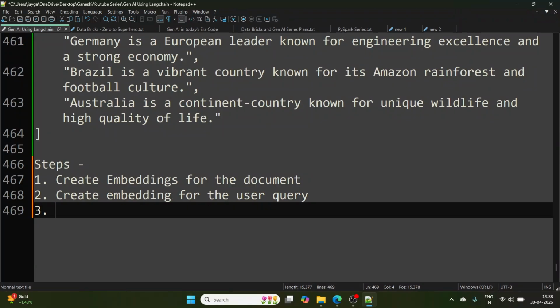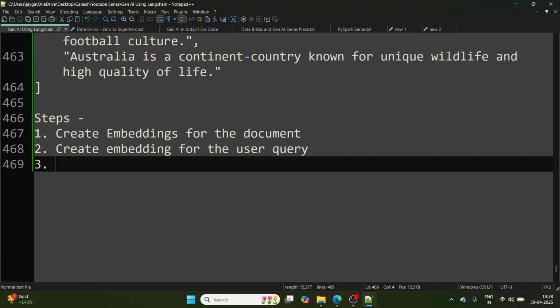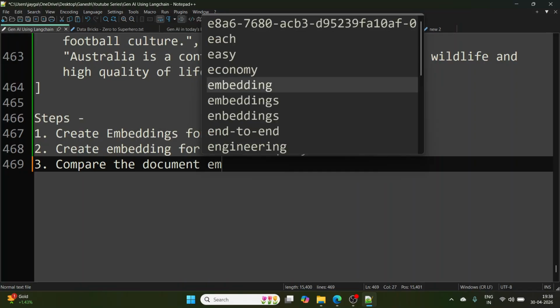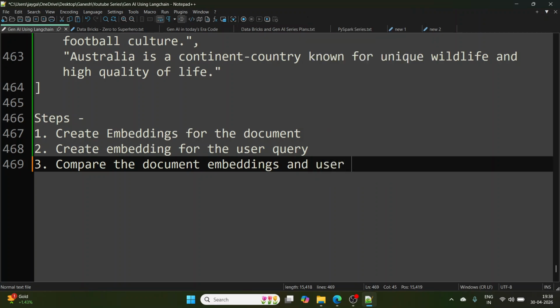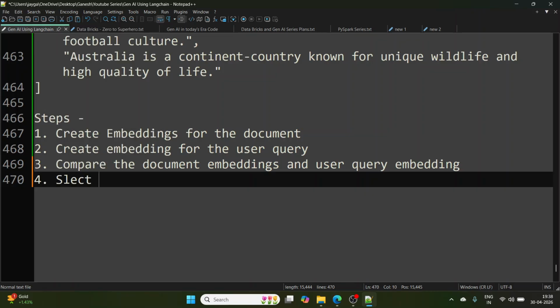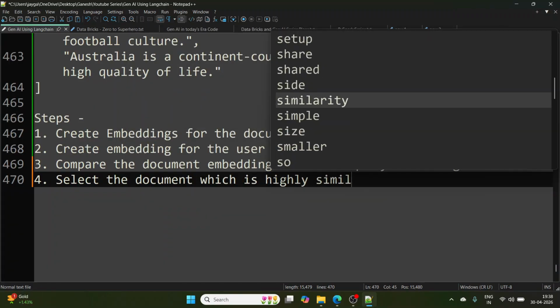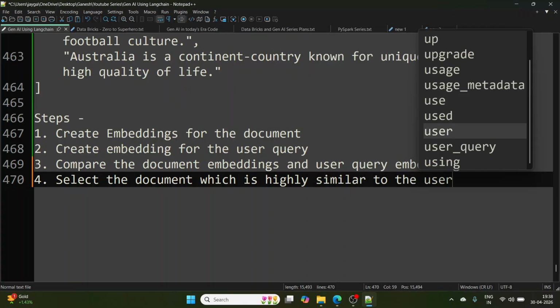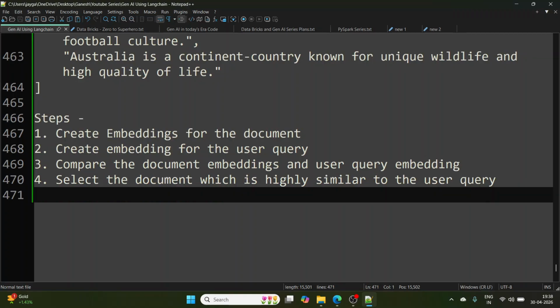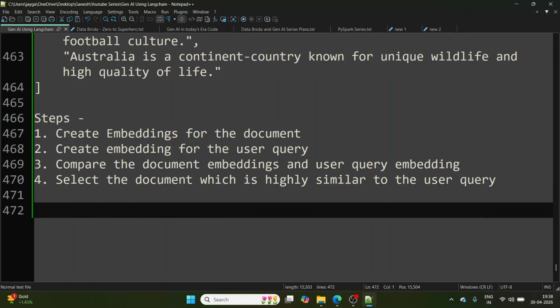Third, compare the document embeddings and the user query embedding. Fourth, select the document which is highly similar to the user query. On a high level, these will be the steps we'll be following.